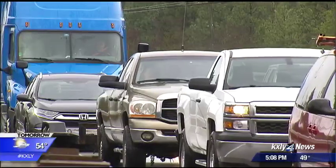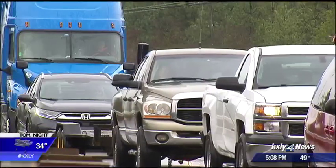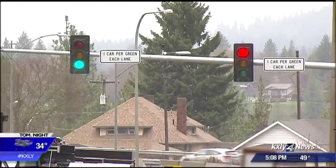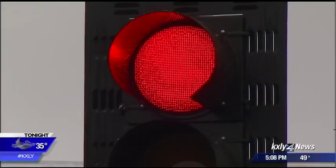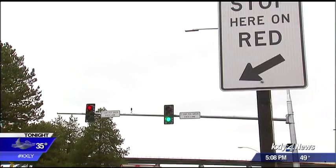Most people don't get over to the Seattle area or to larger cities that have ramp meters. A concern DOT took into account before adding in the lights. There's always that, I've never seen these, I've never heard of this, but now we have one, and drivers quickly realized it's just the same thing as a signal. It's got a red light and a green light. It tells you when to go and when to stop.